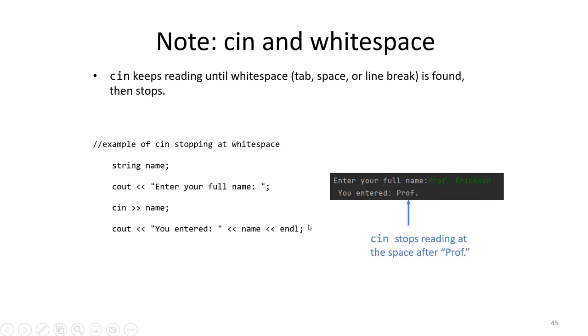So again, one thing to note about cin and white space is that cin will keep reading until it sees that white space. So for example, here, if I had a string variable named name, and I enter my name, if I use just cin name, notice I stop reading after prof, and I enter just prof. So sometimes that can be a problem.